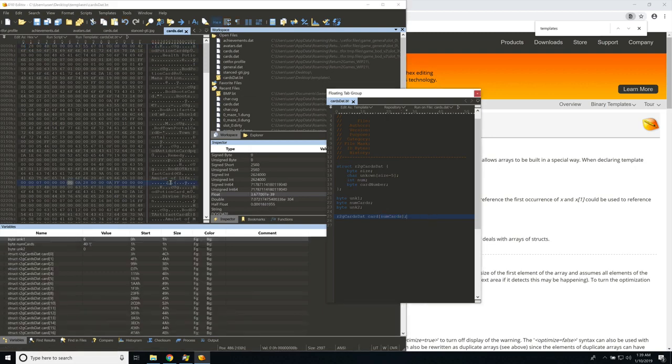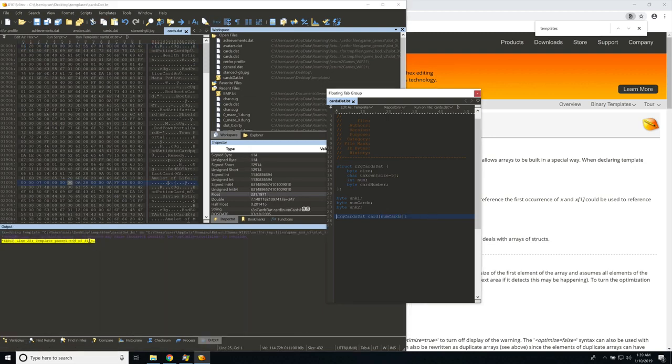So if I save this and hit F5, it tells me that it went off the end of the template, but then it gives a warning, line 25: optimization of array of structure may cause incorrect results. Use optimize true or false. The format for that is just putting that right after, but before the semicolon.